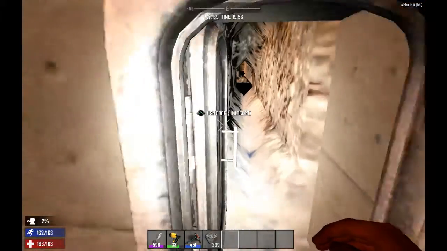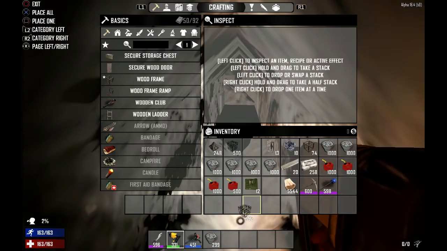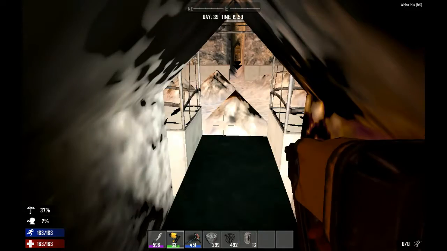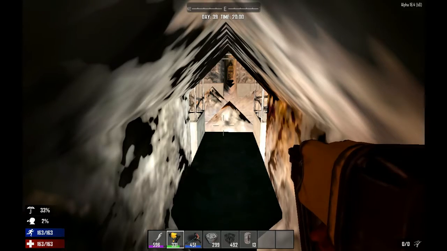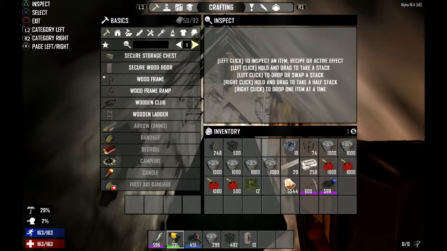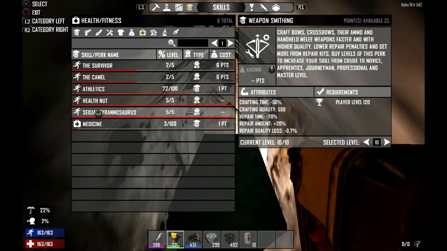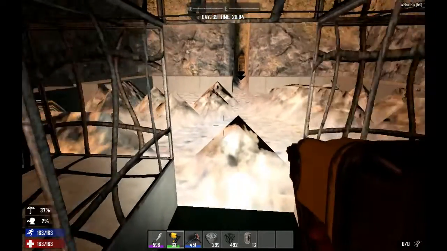So my plan is, first I want to try something out. I want to take rebar frames. Yeah, I don't know why I couldn't put the door in. I put it in, but it went sideways. Okay, I upgraded, don't know if I did this on video or not, all my health. I upgraded my health nut all the way and my sexual tyrannosaurus all the way, because you will see here in a second, I'm going to need to be spending a lot of time underwater.